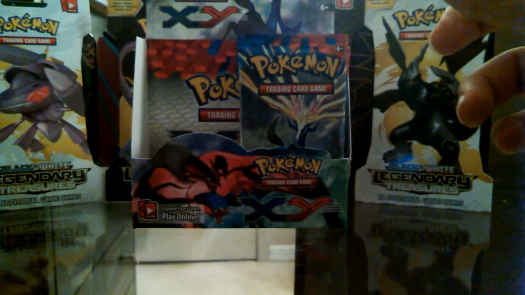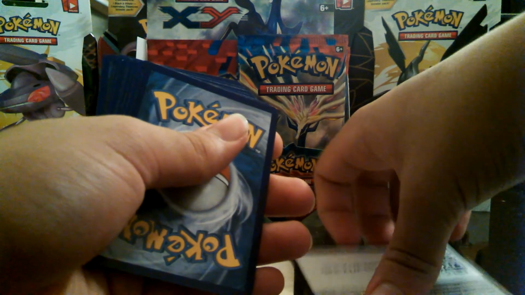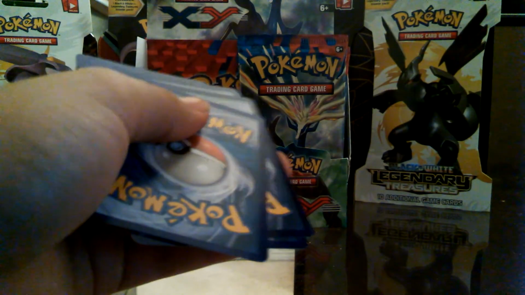Okay, last pack. Boom. Check it out. Yveltal. There we go. It's trying to give me a hard time. Hopefully that means it's a really good pack. Alright. Last pack. You know what? Since this is the last pack, we're going to put it up here with the legends. Well, the EXs, you know.